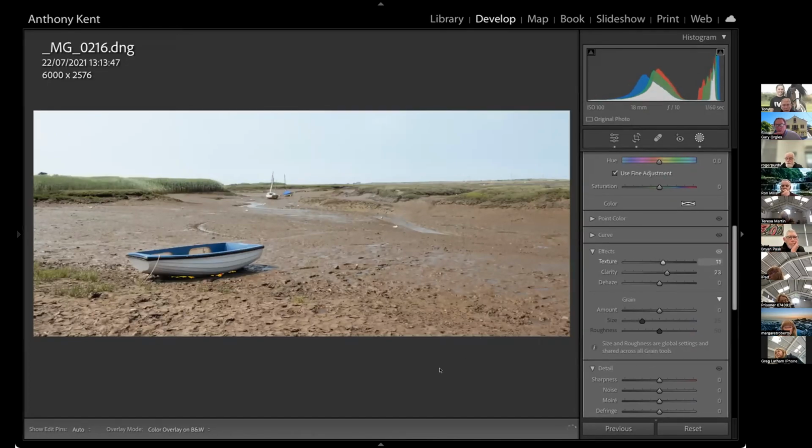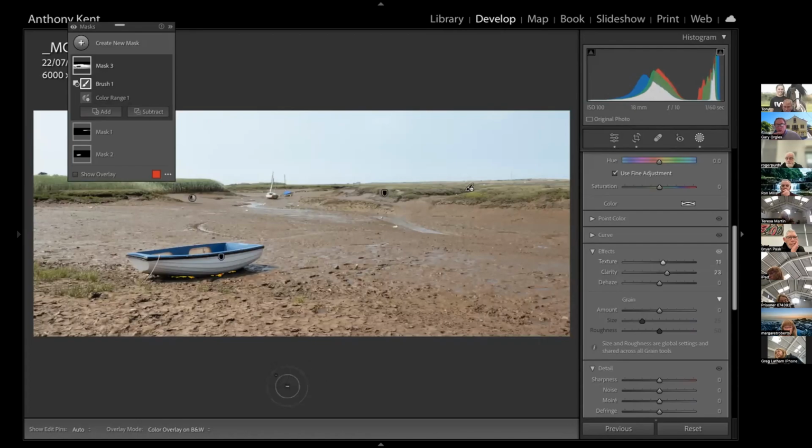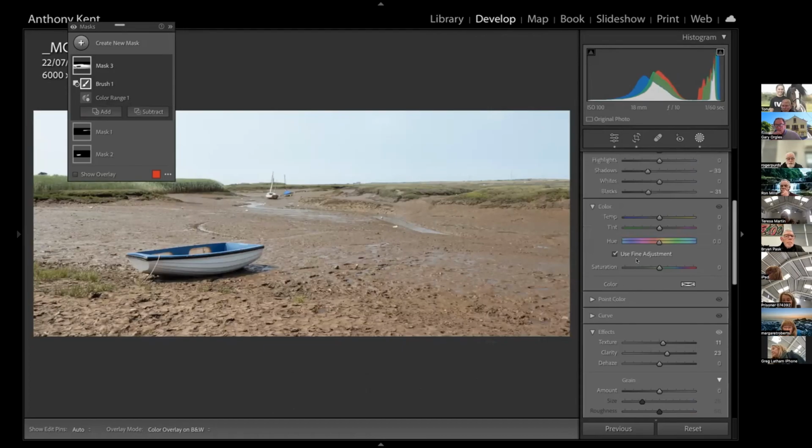That's about enough. Let's put the histogram. So I think the mud wants a little bit more colour, would you say? So let's go up to the colour, the hue, and let's just warm it up a fraction. So scroll up a bit. And these are all down to your taste. This is all practicing. So you can turn the temperature up of the mud, Tony.